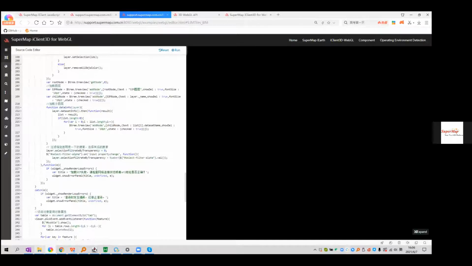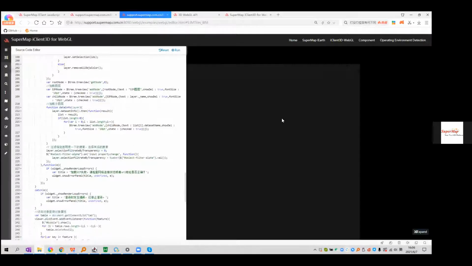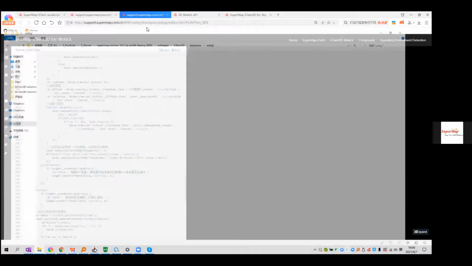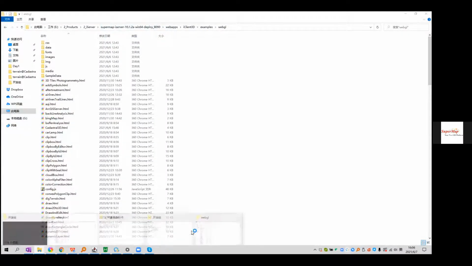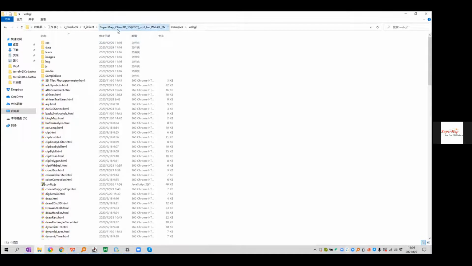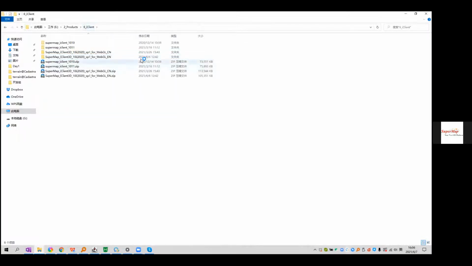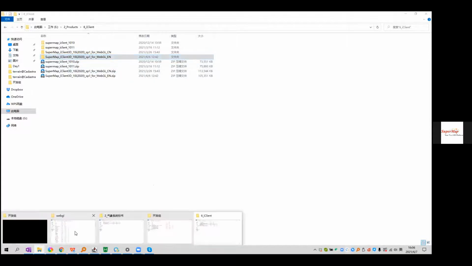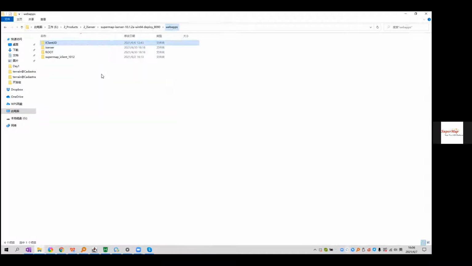After we download it, we need to copy this package to the iServer webapps folder. Here I already copied it.